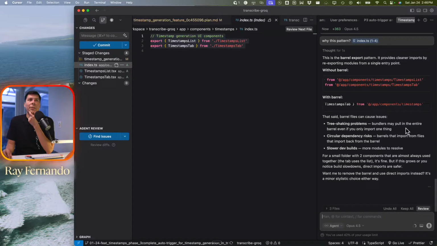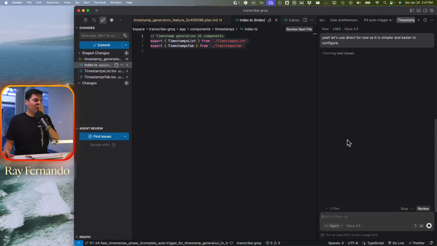Bundlers may pull the entire barrel even if you only import one thing. Circular dependency risks, slower dev builds. For a small folder with two components that are almost always used together, the tab uses this list, it's fine. But if it grows or you notice slowdowns, want me to remove the barrel and use direct imports? Why don't we just use direct for now as it is simpler and easier.